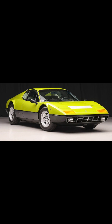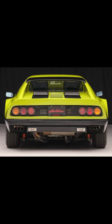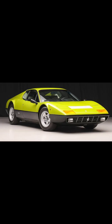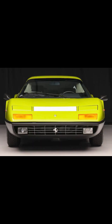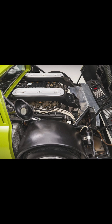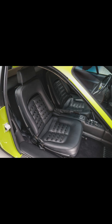On Bring a Trailer today for Ferrari, a repainted verde germoglio and black 1975 365 GT4 BB with 51,000 kilometers, presented by a great seller, sold for $500,365. Originally red, this BB was bid to $432,000 in May — today it was very well sold. One of 387, and 299 left-hand drive examples. The car is fitted with a 4.4-liter flat-12 producing 380 horsepower. Zero to 60 came up in a little over 5 seconds and top speed was about 170 — just a tick quicker than the Porsche 911 Turbo for a few years. That's all for today. See you tomorrow.